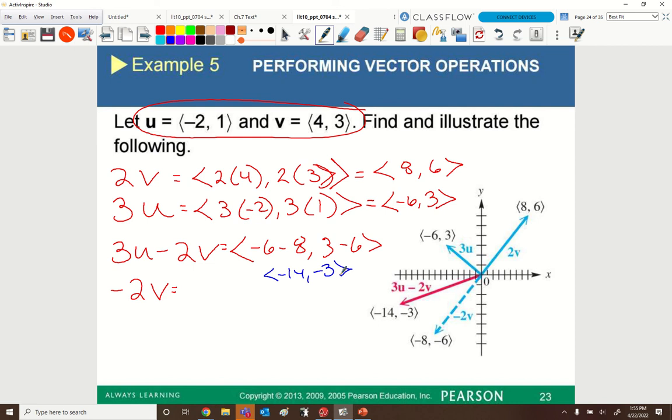Okay, so now the negative 2v, that means opposite of v, right? So just put a negative in front. So I'm going to take the v and do what? Times negative 2. Oh, I thought you were going to get 2v and multiply it by negative. Oh, you could do that too, but this one's just as easy. You're right, that's smart. So negative 2 times my 4 and negative 2 times 3. So my answer comes out to be negative 8 and negative 6.